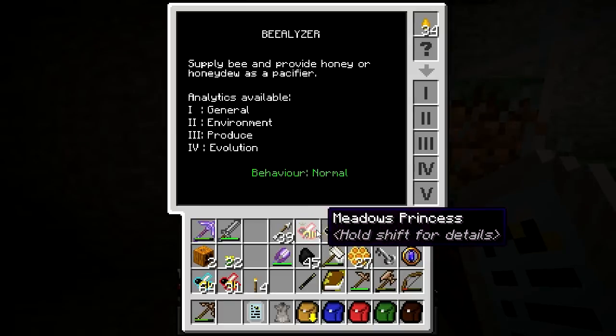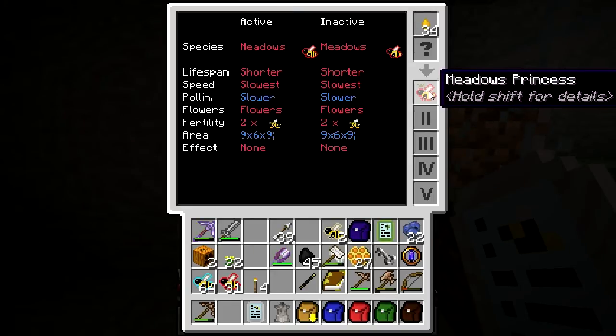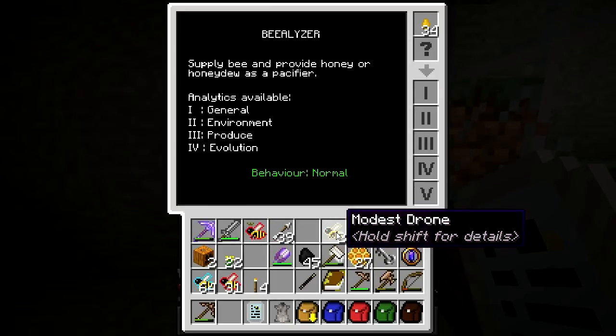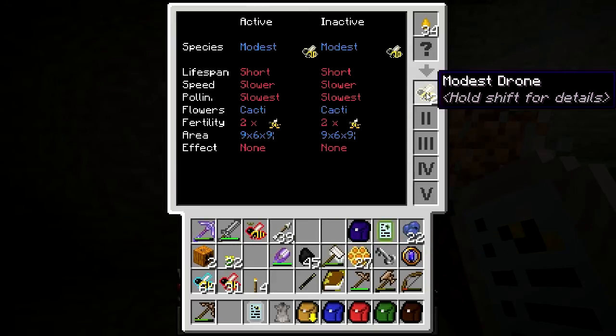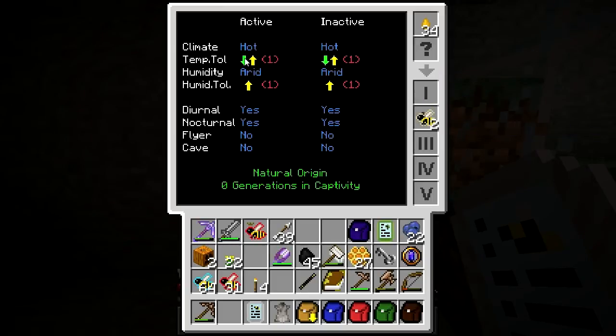So what I'm going to try is crossing a meadows princess, which are very, very unremarkable bees. And this is not going to work terribly well on video, to be honest, so I'm going to do a blog post about this as well tomorrow. But yes, the meadows bee can handle a normal climate, which is the most useful thing about it, really. Whereas the modest drone, which is basically the desert bee, is more or less the same, except it has some temperature and humidity tolerances, and it's nocturnal. So if I can snag any of those traits, it's like breeding. How the genes end up getting mixed up, we shall see at the time.